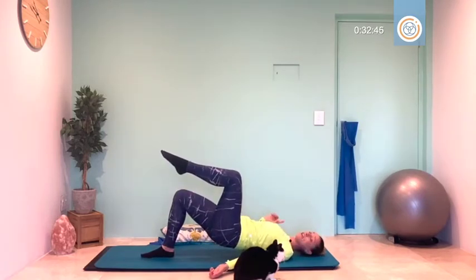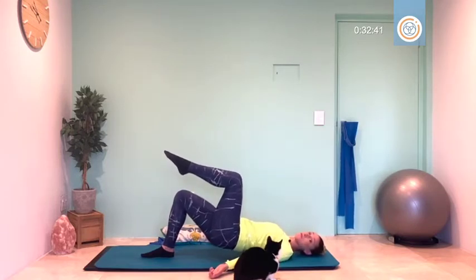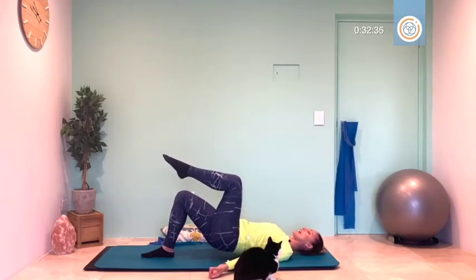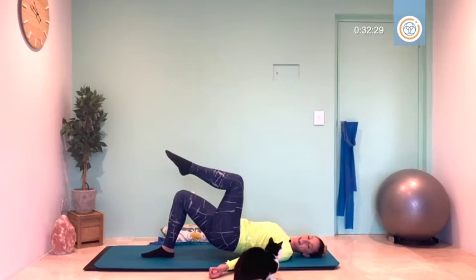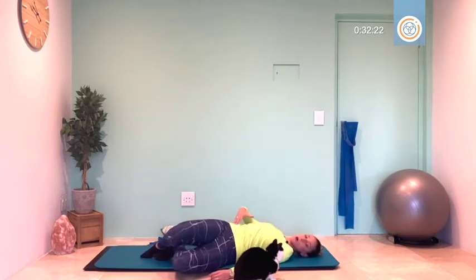If you want to go a little deeper, add a little pulse. Up to you. Breathe. Two. Don't let those pelvis tilt. And four. Exhale. Five. Breathe. Six. Exhale. Seven. Breathe. Four. Eight. Exhale. Nine. And one more. 10. And hello, bum, hamstring, core.